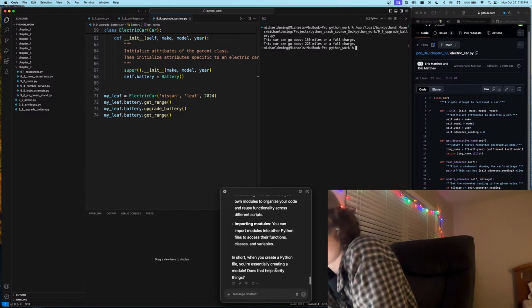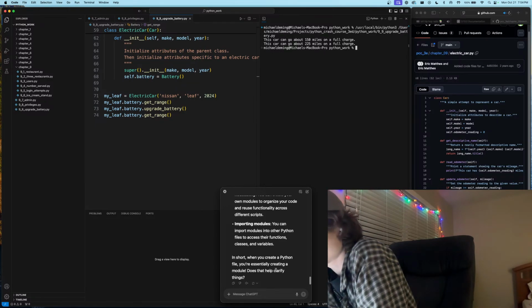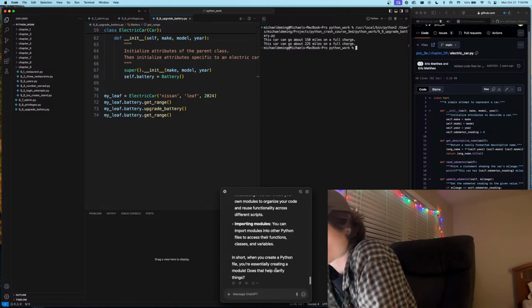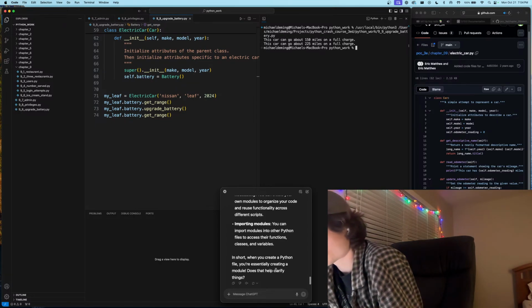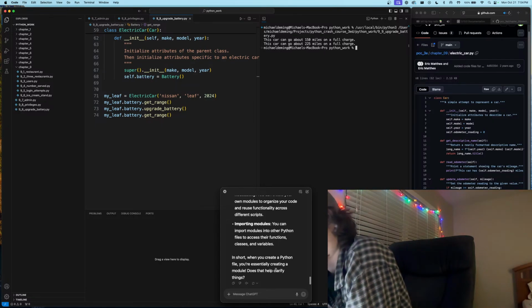Now we can make a new file called myelectriccar.py, import the ElectricCar class, and make an electric car. From car, import ElectricCar. This is the same output we saw earlier, even though most of the logic is hidden away in the module.